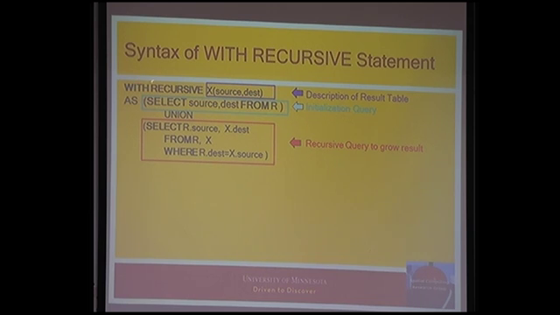With recursive, you are defining a new table. In this case, the name of the table is X, and this table has two columns, source and destination. So this table is first initialized in the base case. Here is this initialization, and we are assuming table R already exists. This table R is that little graph I was showing you before with 5 edges. So we base case initialize this table X as a copy of R. So that's your original edges.